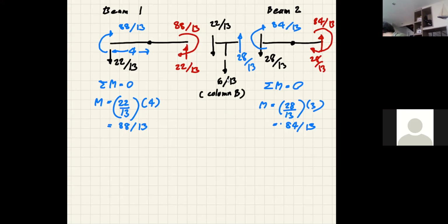So now I can move on to the last beam. Now let's check with our free body diagram once more. We have 28 over 13 going up here, so it's coming down here. Now we have the axial force from column C. It's going up this time. 6 over 13.